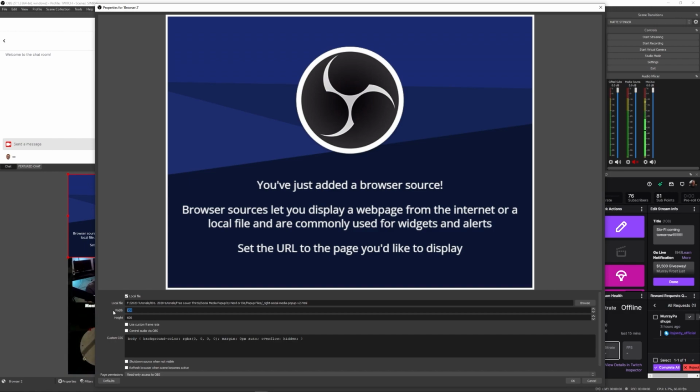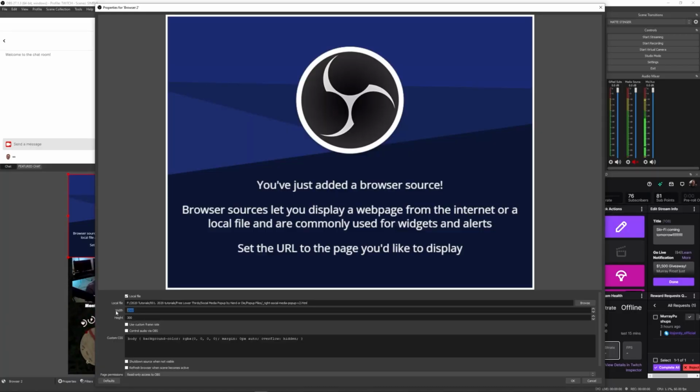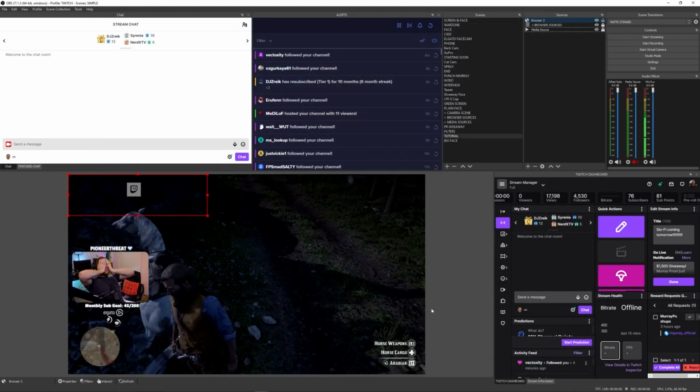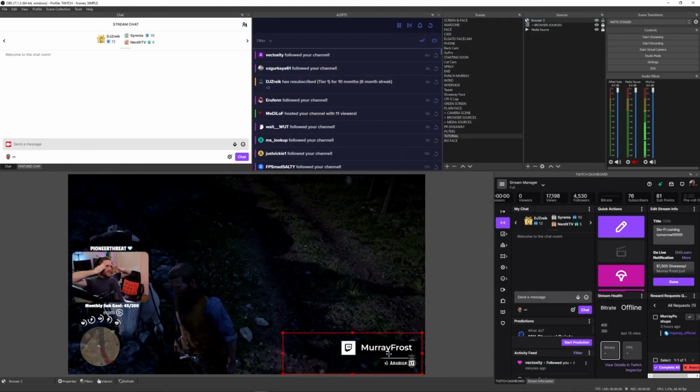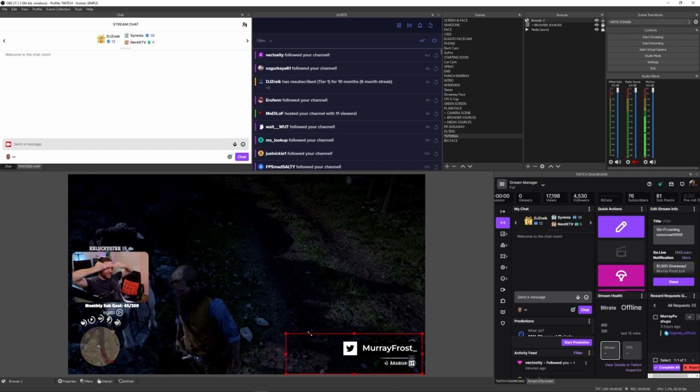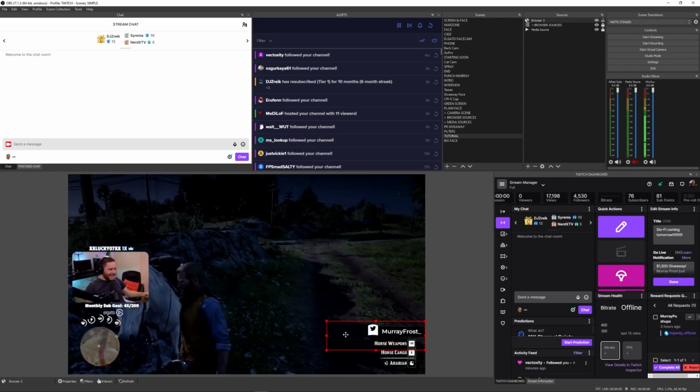Let's choose the dimensions as 1000. Keep in mind that if the text in your lower third is long, it's maybe a long username, you might want to increase this width by a bit more, but start with 1000. It's a good start. Let's go ahead and click OK. And you can see it shows up right here. Pretty straightforward. This is a little bit big, so I'm going to just scale it down a little bit. And let's put it right there.